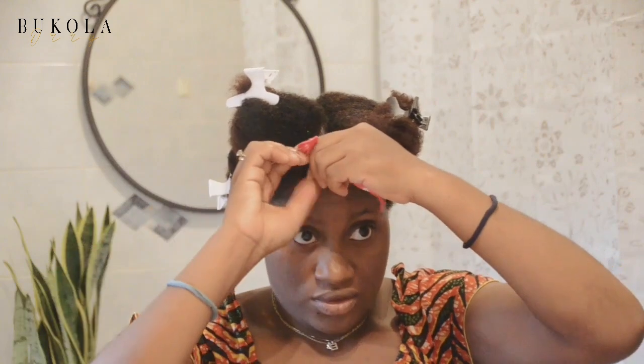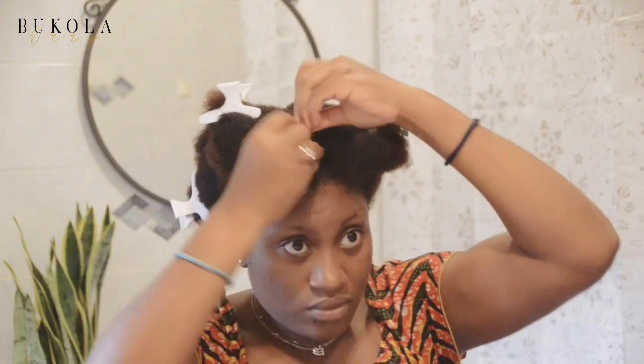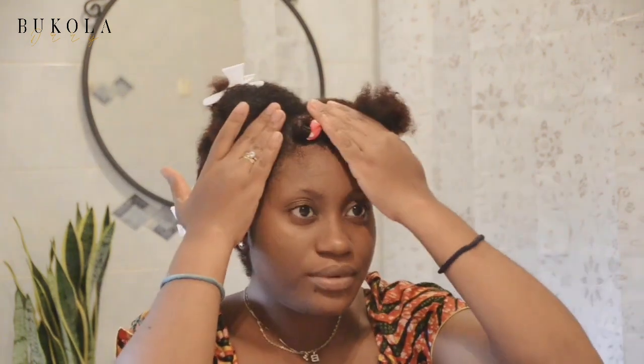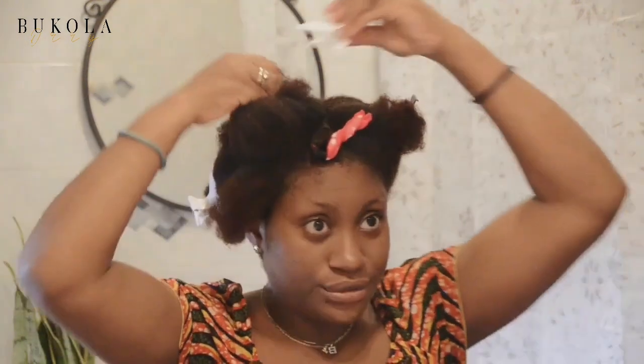Okay, so that's it. Can I sleep with this on my head? Okay, let's try the second one. We can't judge with just one. But actually, it was really easy to use. Okay, so no more using of comb.